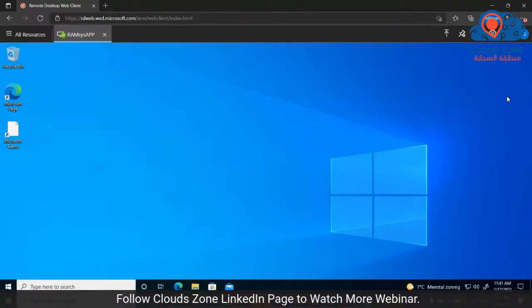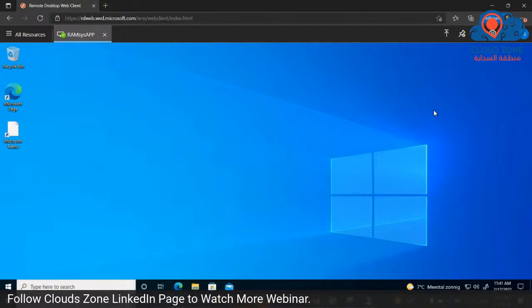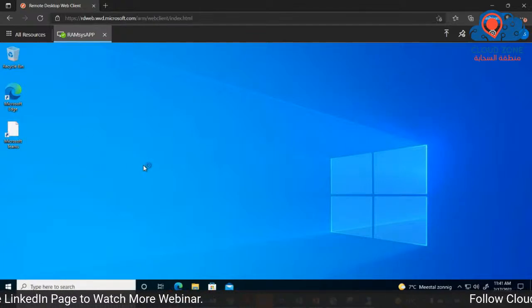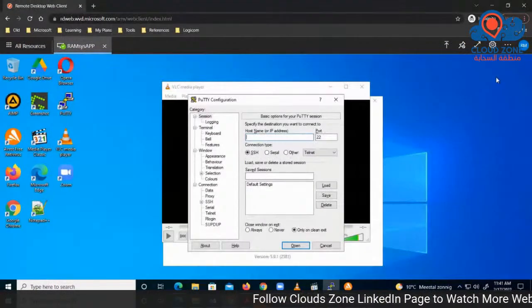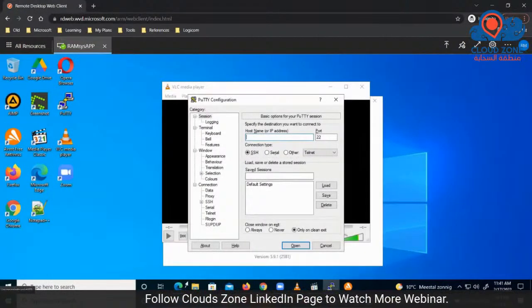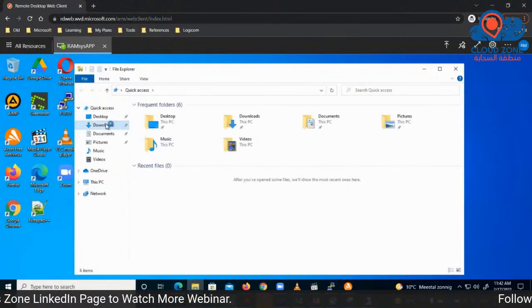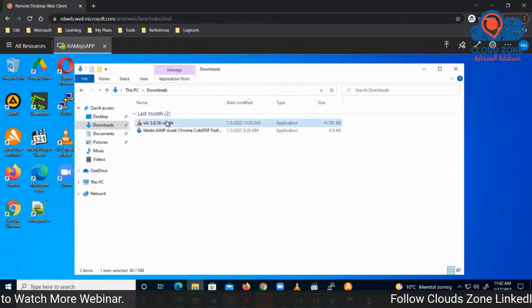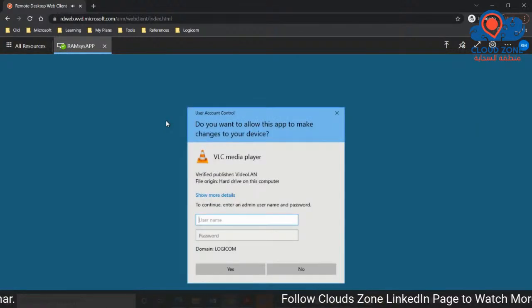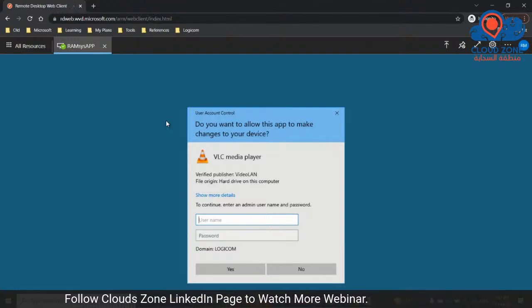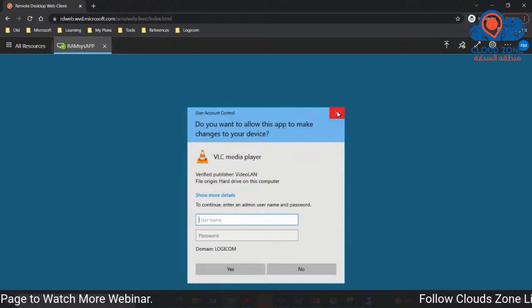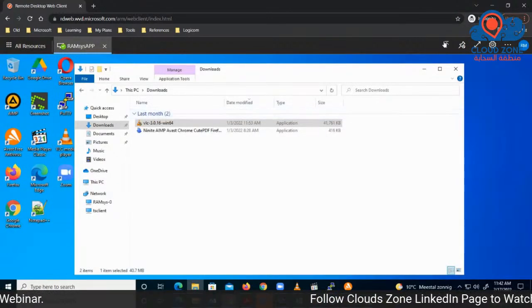So this is the virtual machine that was specified for Ahmed. It doesn't have any application. Let me go back to Ride. This is the virtual machine for Ride. If Ride tries to install any third-party application, let's say that here I have a file.exe, it will ask him for the admin username and password. Because this device is domain joined and managed by the company, you don't have the right to install any sort of applications.